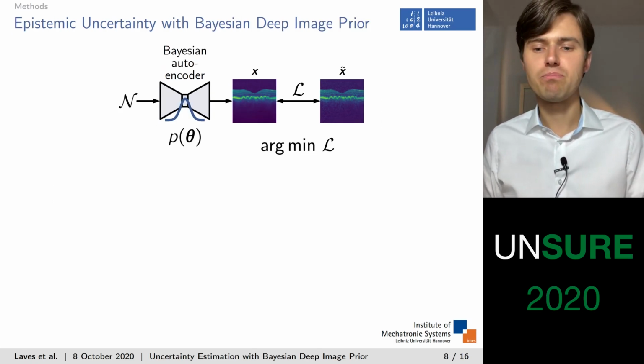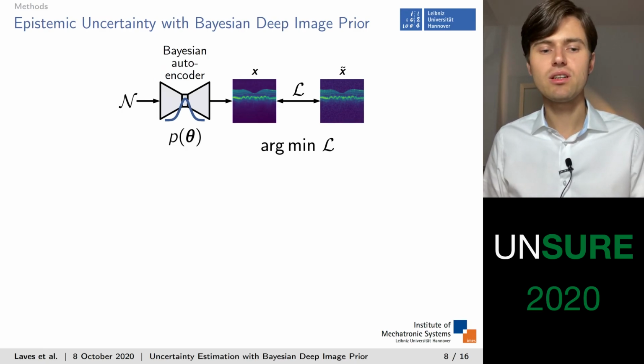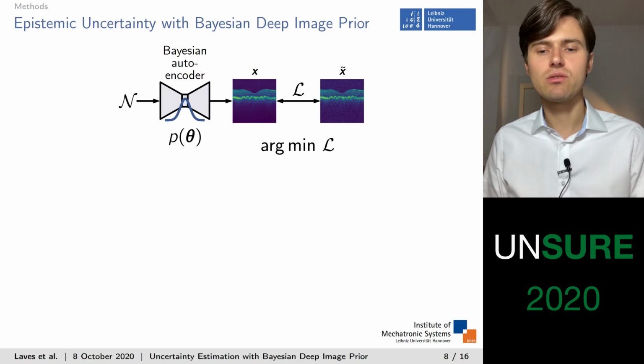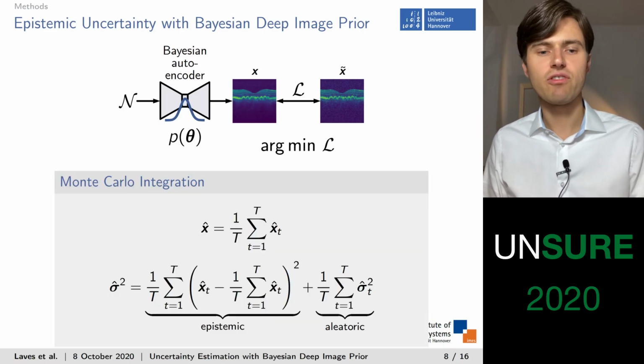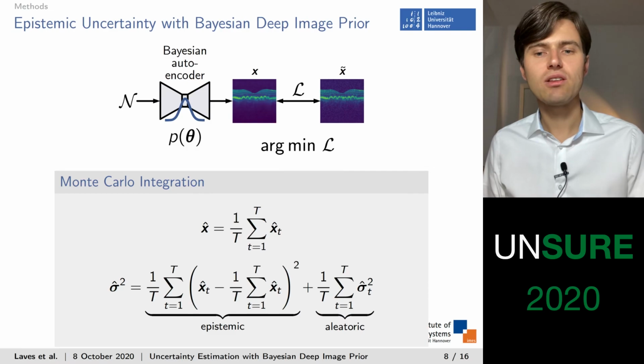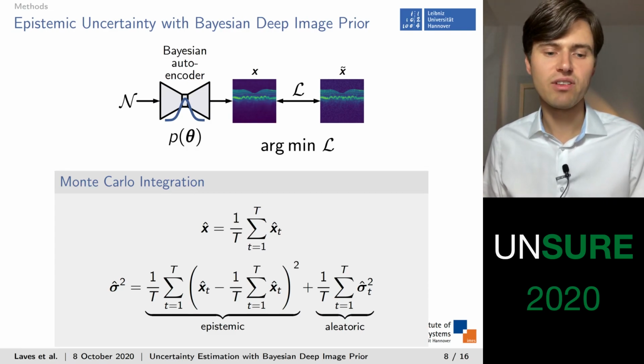Next, we move towards the Bayesian view to additionally quantify the epistemic uncertainty, which is caused by the uncertainty in the model parameters. The image generator is extended into a Bayesian neural network under the variational inference framework with Monte Carlo dropout. A prior distribution is placed over the parameters and the network is trained with dropout by minimizing the log likelihood. For inference, T stochastic forward passes with dropout are performed to sample from the approximate Bayesian posterior. We use Monte Carlo integration to estimate the predictive mean and the predictive variance. The resulting mean is used as an estimation of the noise-free image, and sigma hat squared in this case is used as an uncertainty map. We additionally use the mean over the pixel coordinates as a scalar uncertainty value.